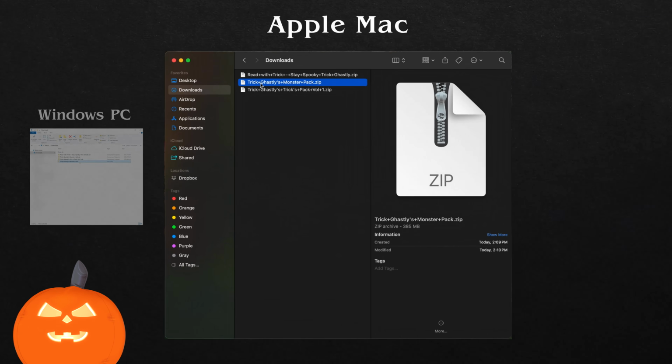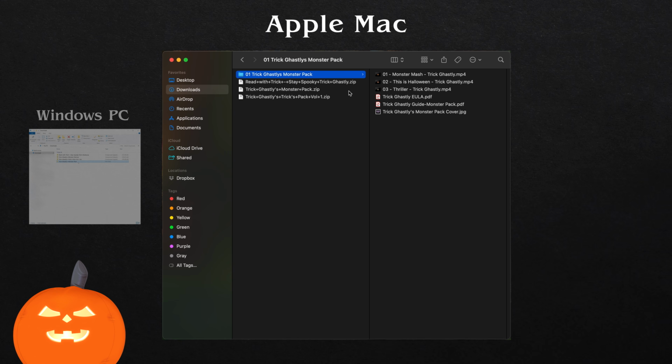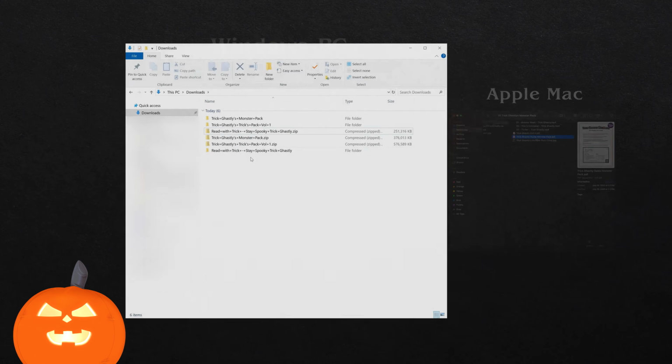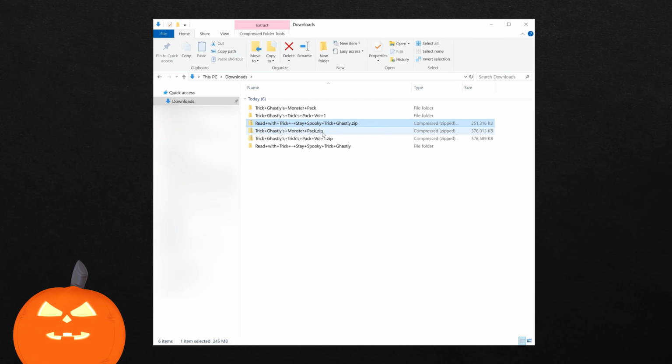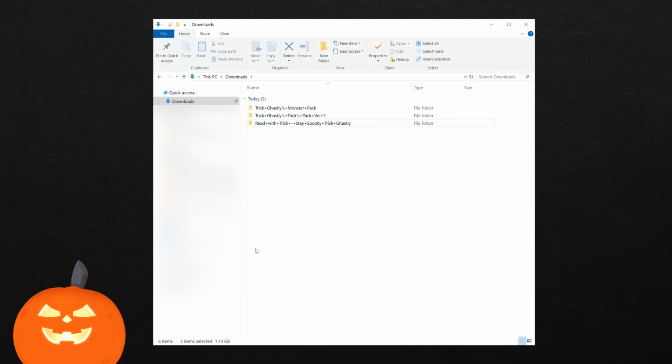For Mac users, you've got it easy. Just double-click the zip file and poof! Your Mac unzips it and drops a folder right next to the original. Don't gloat, we know it's easier on a Mac. For both Windows and Mac users, you can delete the .zip folder after it's been extracted.